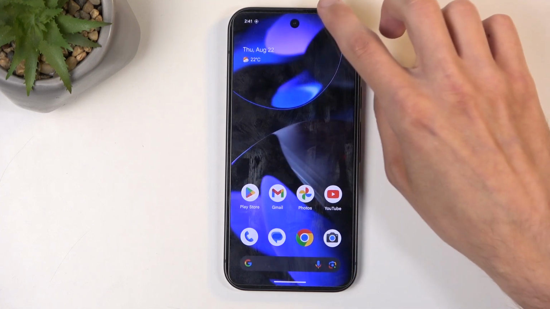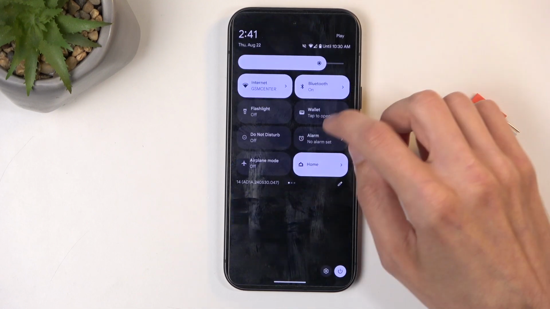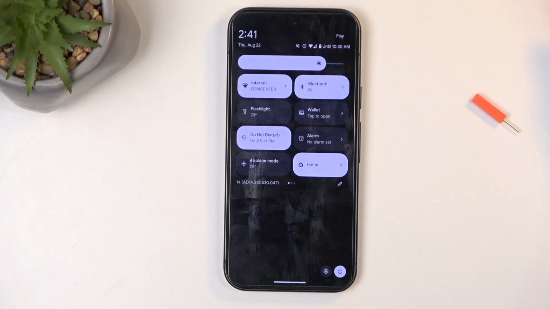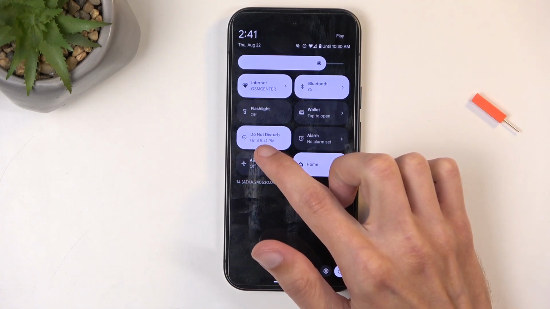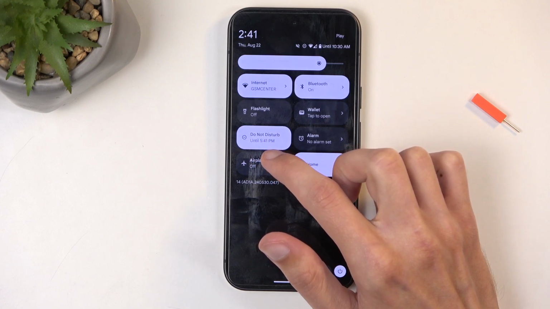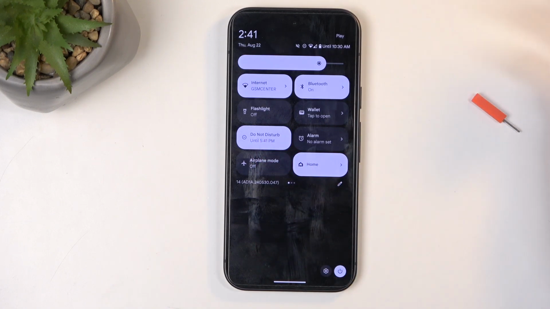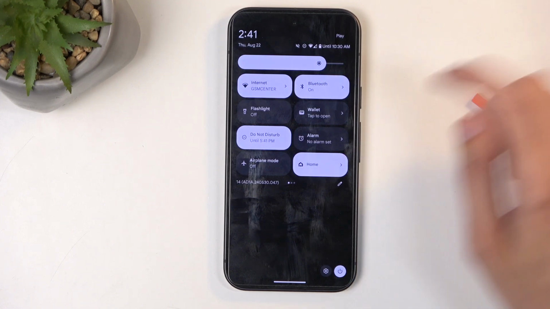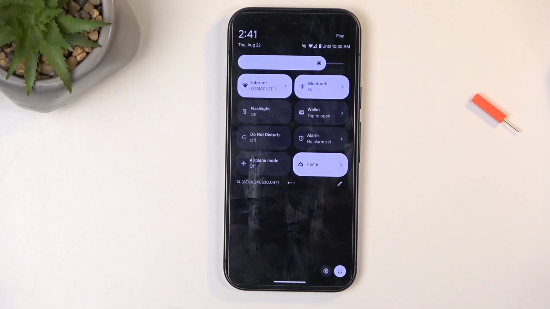Anyway, we can now close this, and let's find our toggle, and we can now tap on it to turn it on manually. And also in here you get the timer till what time this will run to. So at 5:41 it will turn itself off if I don't do it before that time. So like I said, the timer option just gives you a peace of mind, so you don't need to remember about it, but if you do, tap on that to turn it off whenever you want to.